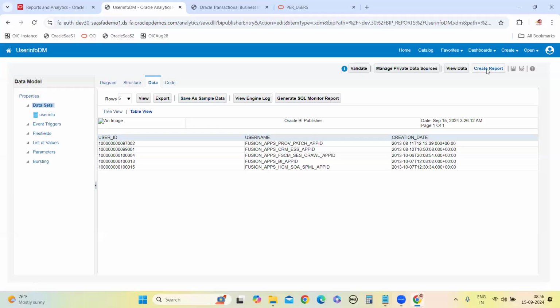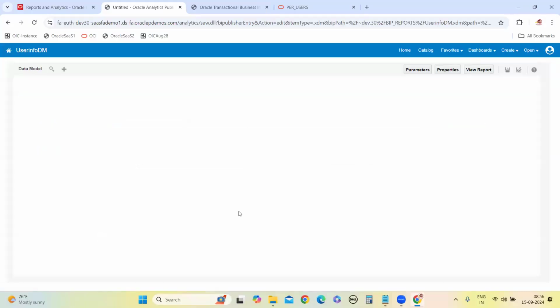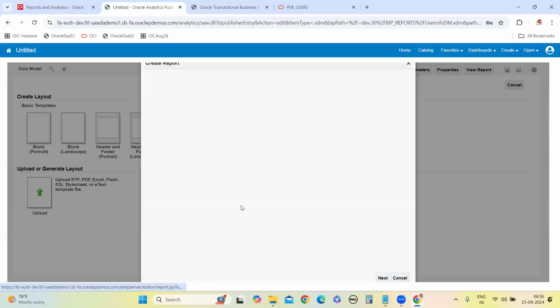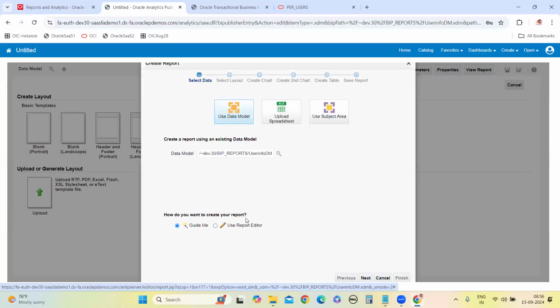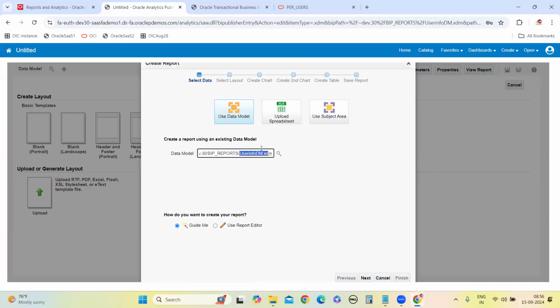Now this is the data model name. While you create the report, we have two options: guide me or use report editor. The report editor option we will see in coming days, but first we'll go for the guide me option. With the guide me option, a template will be created automatically. Click on next.